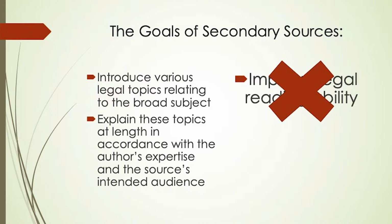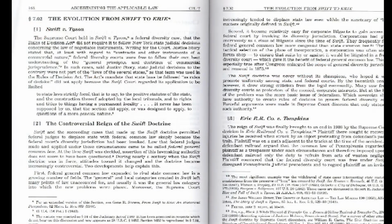You might recall from the first video that legal secondary sources tend to use the law school casebook as a baseline for format and then deviate in various ways based on the goals of the author and the needs of the intended audience. Viewed in this light, it makes sense that Understanding doesn't stray too far into the woods. The series is geared towards the exact same audience. In Understanding, you'll see content that likely conforms to your expectations of what a textbook should be, at least from your undergraduate experiences. Here, we have a discussion of the history leading up to Erie Railroad v. Tompkins, a case you'll encounter in civil procedure. If this were a casebook, we'd probably just jump right into reading Erie Railroad. But in Understanding, we'll instead get the author's view on what led up to that case, what it held, and why it's been so influential.